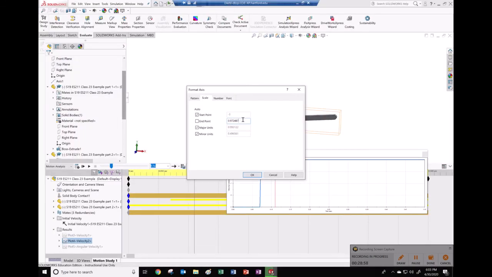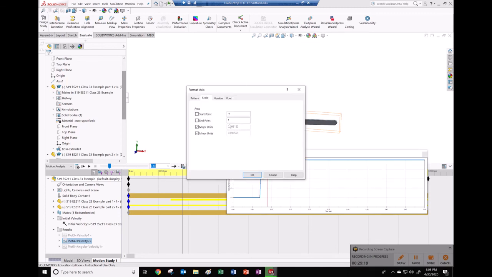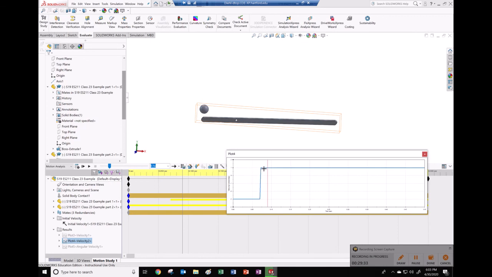Here we are. Okay. Let me stick this as 1 right here, and the start point, let's go negative 4. And up to 1. Axis properties, going to 4. Let's go to 2. Why is it showing it that way? Major units, make them 1, make him 0.5, so we can actually see that. It still looks to me like it's on 1. Maybe it's just that close. Let's stretch this guy up here.